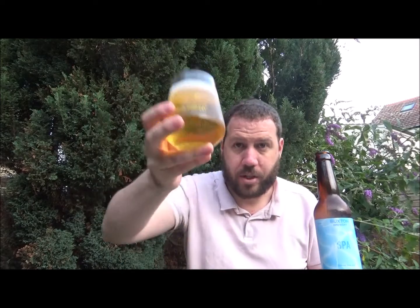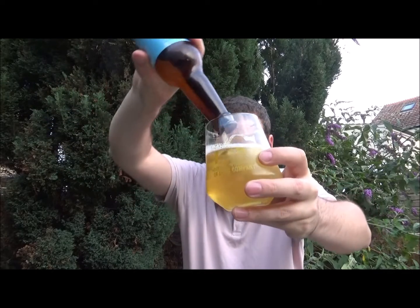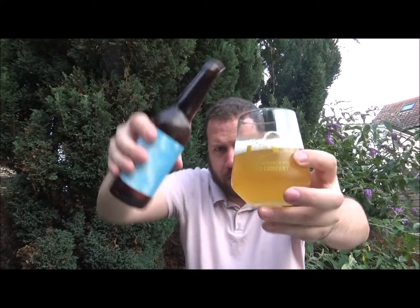Going straight in on this one. Cheers. Solid — I mean it's 4.1%. No kind of bells and whistles with this one, but yeah, there's a nice lovely sweet front end. Oh, that's hitting the spot. It's been a busy day, so this could be a quick review. There's a slight dryness, whiff of grapefruit, and a sharp kind of finish.